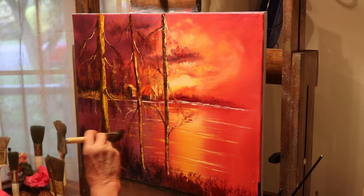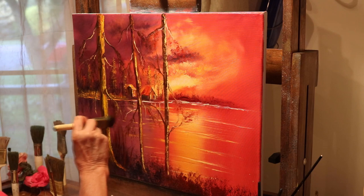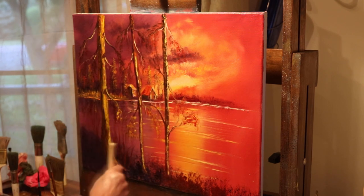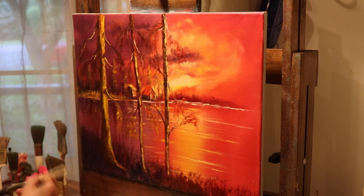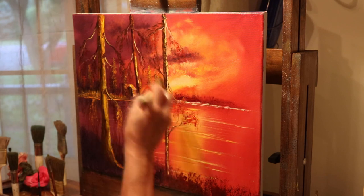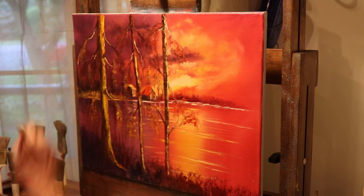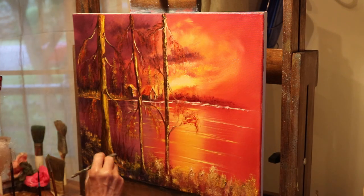Now I've got a one inch with a little bit of red — more red than yellow — just doing a base color. I'm going to put some leafy things on the ends of some of those branches. I'll be highlighting after this with more yellow, but right now I'm just putting in some red with a little tinge of yellow, just here and there putting some leaves coming off of those branches, just tapping lightly on just the ends. Now I am putting a little yellow on — more yellow and just a tinge of red — just pressing a little on those leafy areas to give it some color where the light's hitting. Now I am putting some yellow bushes on the bottom, just straight yellow, putting in some twigs and little grassies, lifting up.